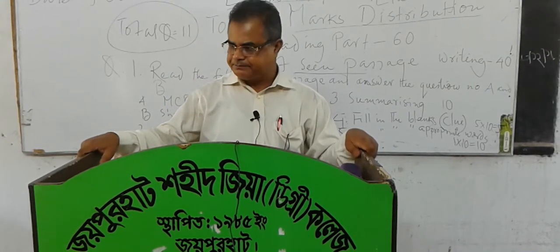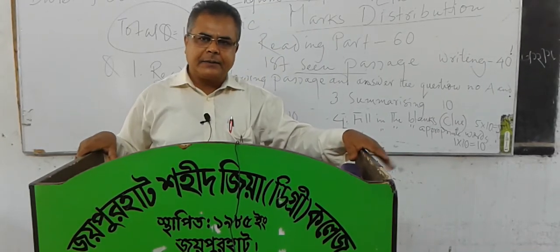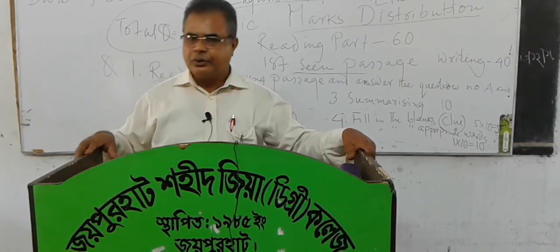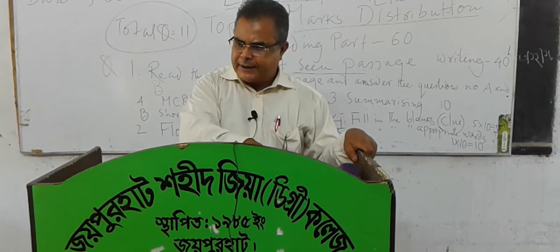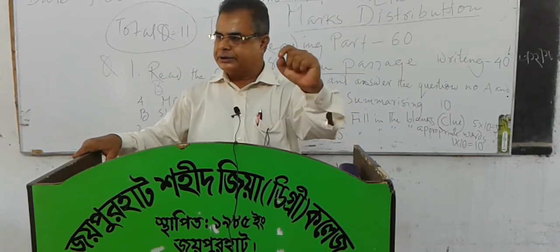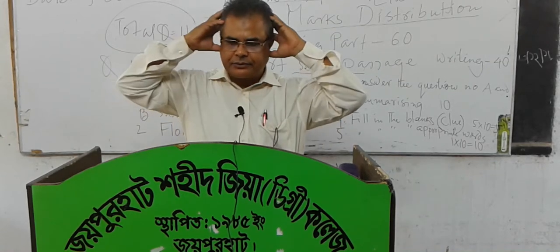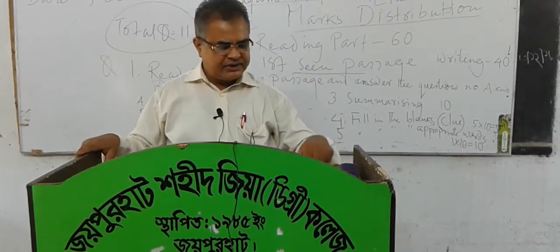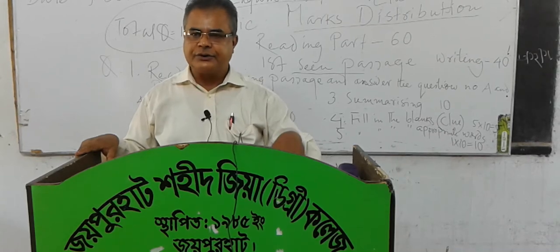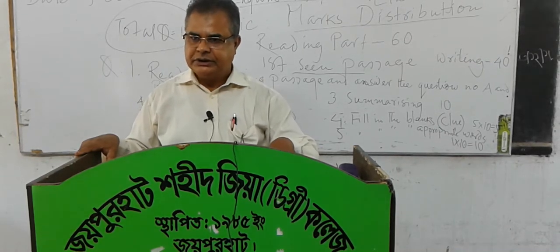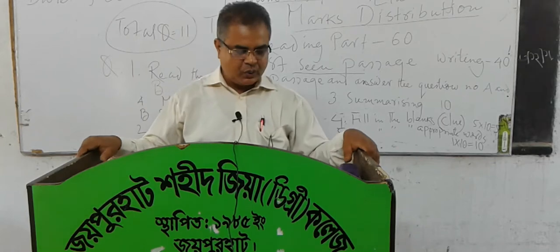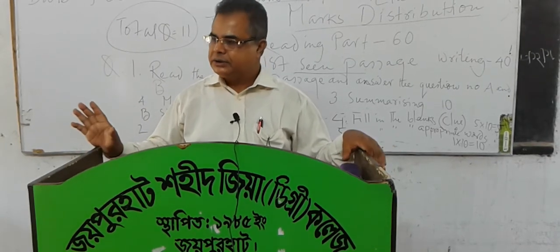Next, completing story. You know, an outline or some outlines, 1, 2 or 3 or more sentences will be given in the question paper, right? And you must think on what point you will close the completing story. First you have to think, right? That is, this is completing story. From the given outlines, 1, 2 or more sentences in the question paper, the rest of the sentences will be completed by you yourself, right? In this way, completing story has 7 marks.